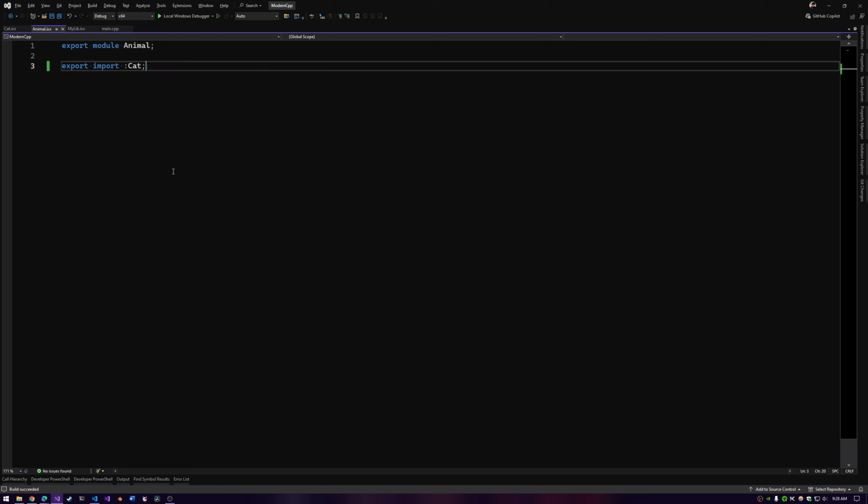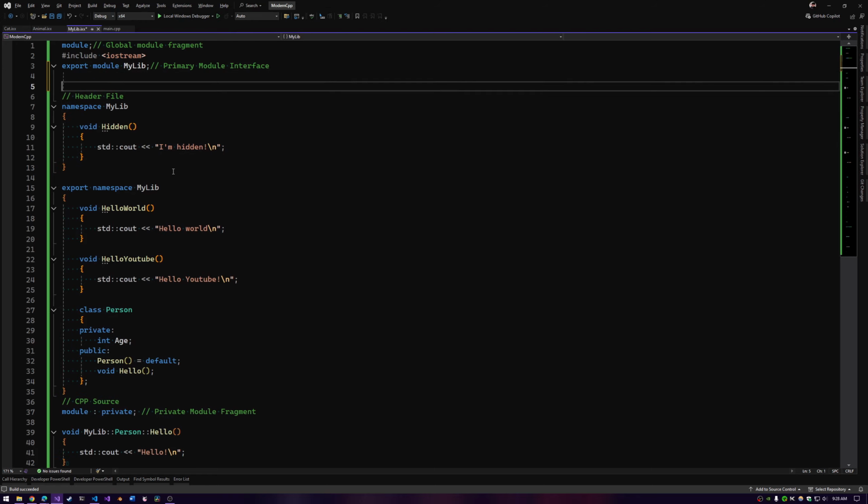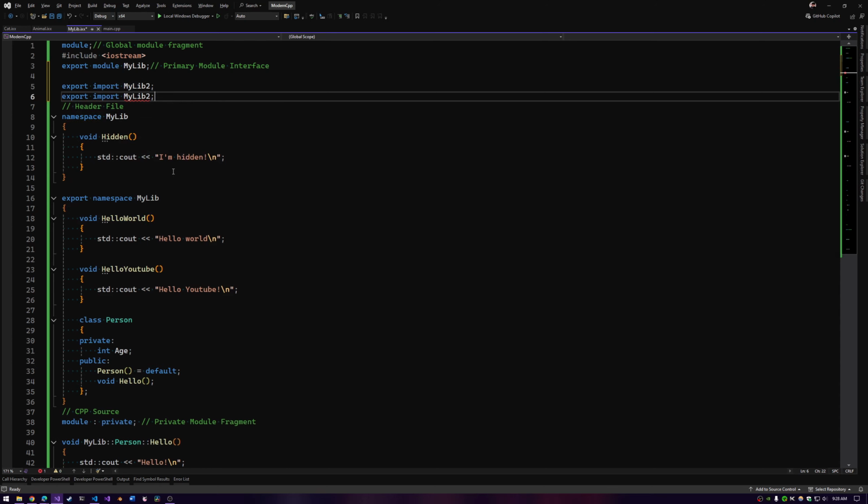And you can go ahead and make a primary module interface like this with partitions if you'd like, and then you can import those, or sorry, export those imports. You also can do the same here. Let's say that my lib just had some other modules that I wanted to expose, whatever it may be.